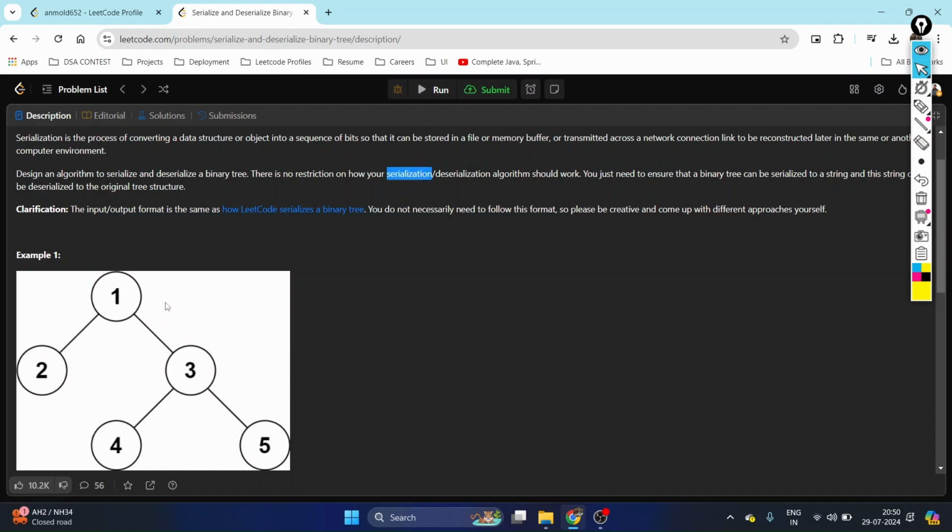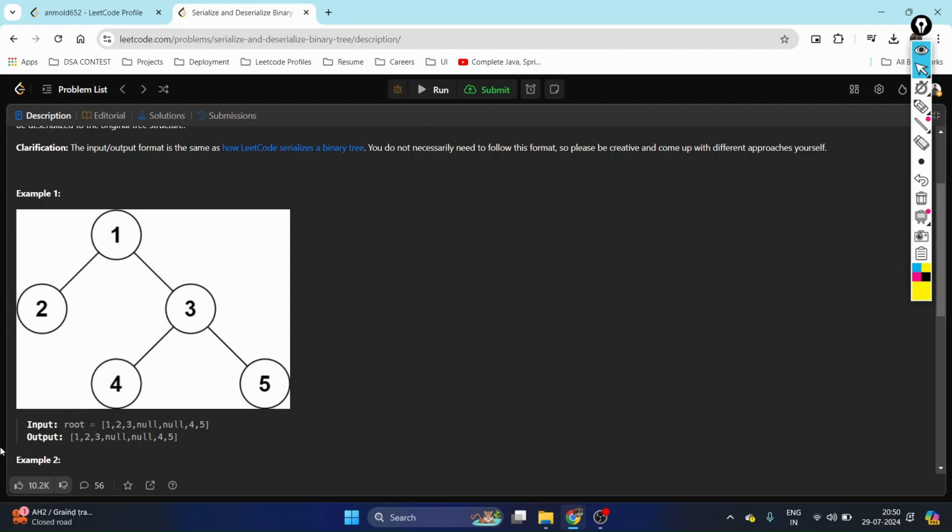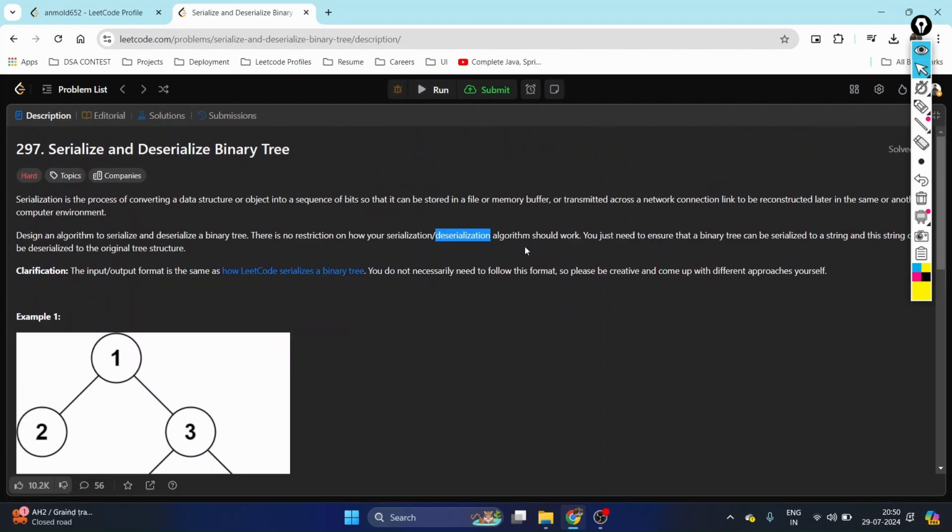In serialize, we convert the tree into a string, and in deserialize, the converted string is given to us and we have to again generate the root of the given tree.